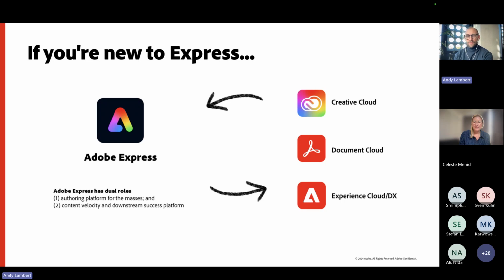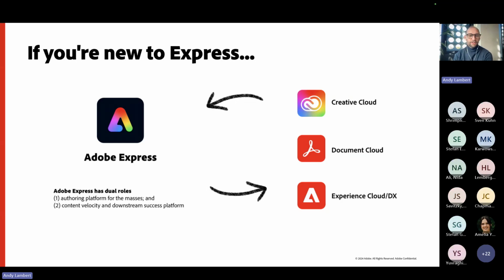The idea for Adobe Express is to play two roles ultimately. One, to be the content creation platform for the masses, designed to be incredibly easy to use, and the way that we describe it is the best of Adobe for everyone, allowing anyone to create anything. So that's point one.